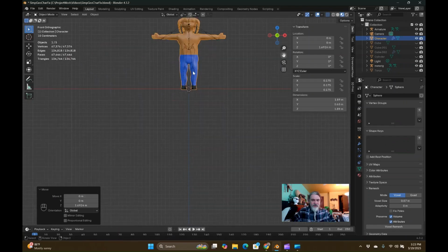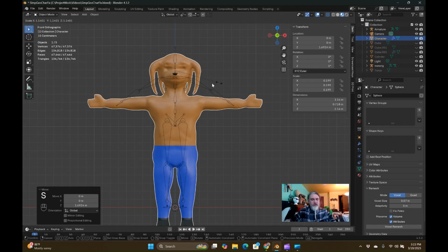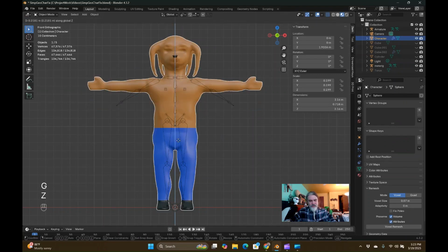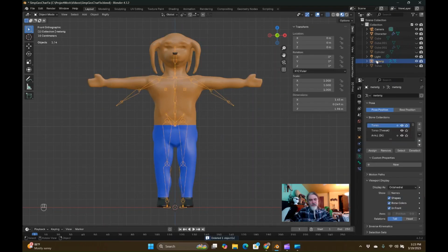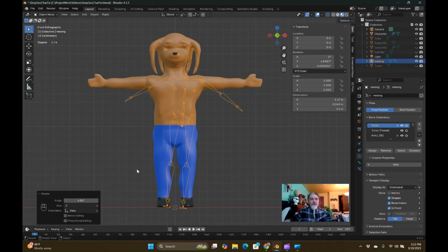Now, he's still not quite scaled where I want, so I'm going to scale him back up. Now, he's not lining up with the armature. Well, let's fix that too. So I'm going to grab him again on Z and move him so that his feet are consistent with 0, at least more or less. And I'm going to change his origin. If we look at this metarig and we rotate it, we can see that its origin is at the world origin. Well, let's do the same thing with him.